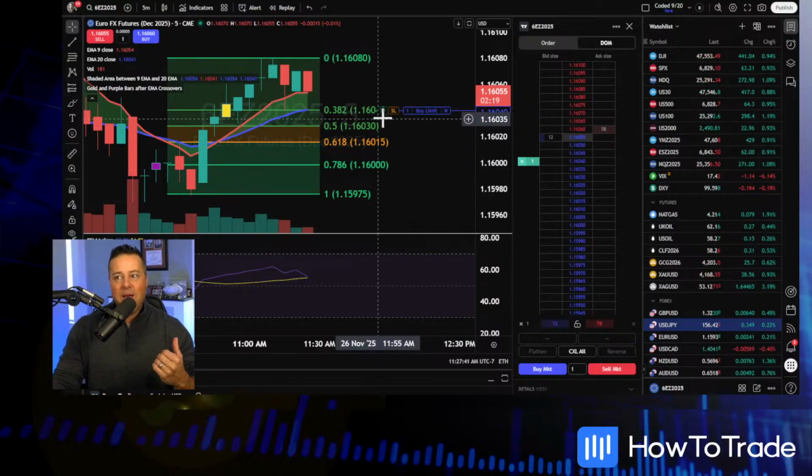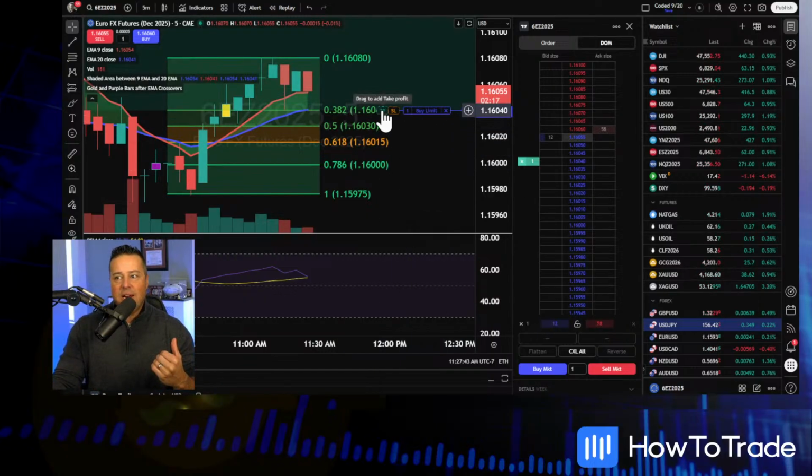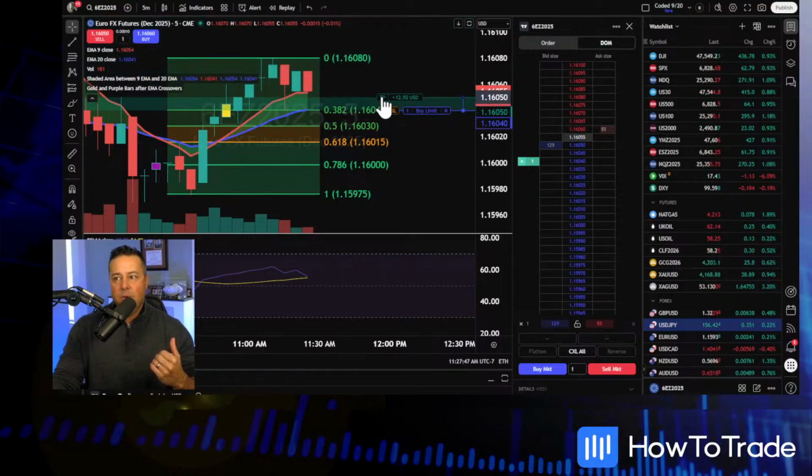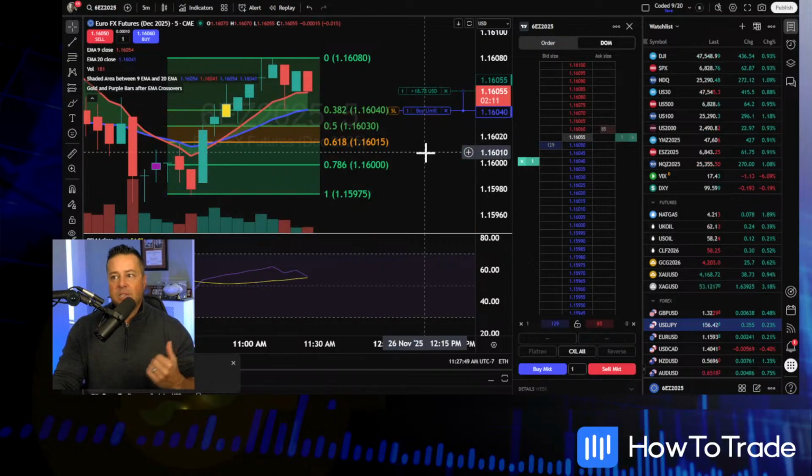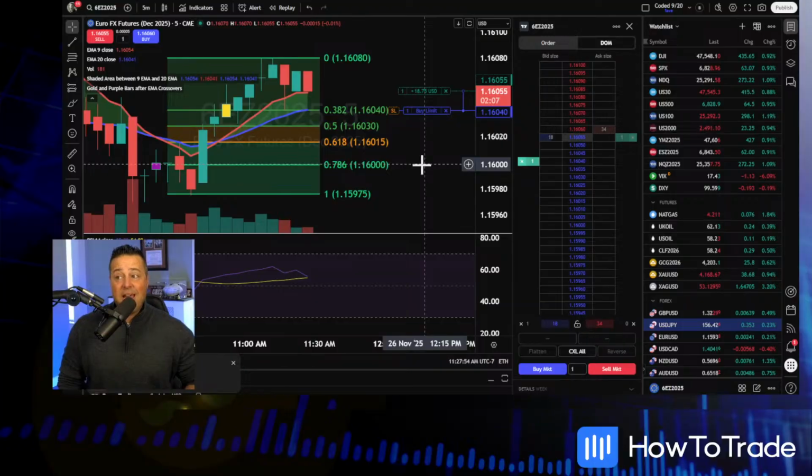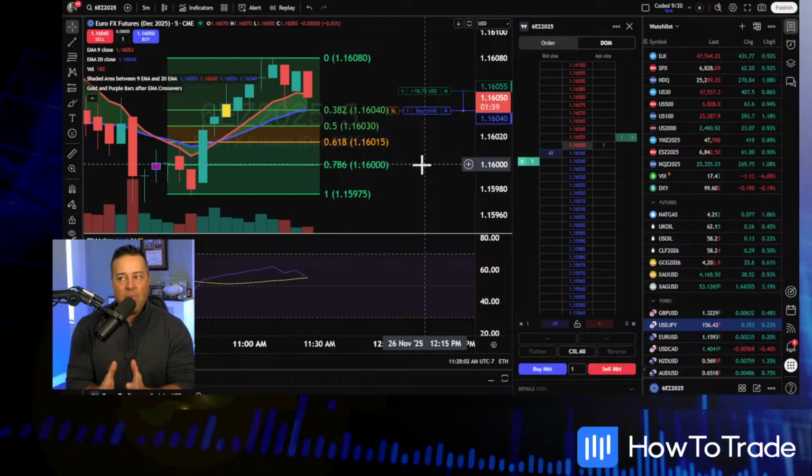Where do I want my take profit at? Let's go ahead and take our take profit up 3 ticks. Boom, boom, boom. There would be our take profit. Now, this could potentially be a longer trade. This could take us a little while to cash. You see how slow that price action is on that Euro FX futures. One of the things about the Euro FX is you've got to be patient with these trades. You can't just dodge in and out of them. You have to be a little bit smarter with what you're doing. So this is sort of an interesting trade.